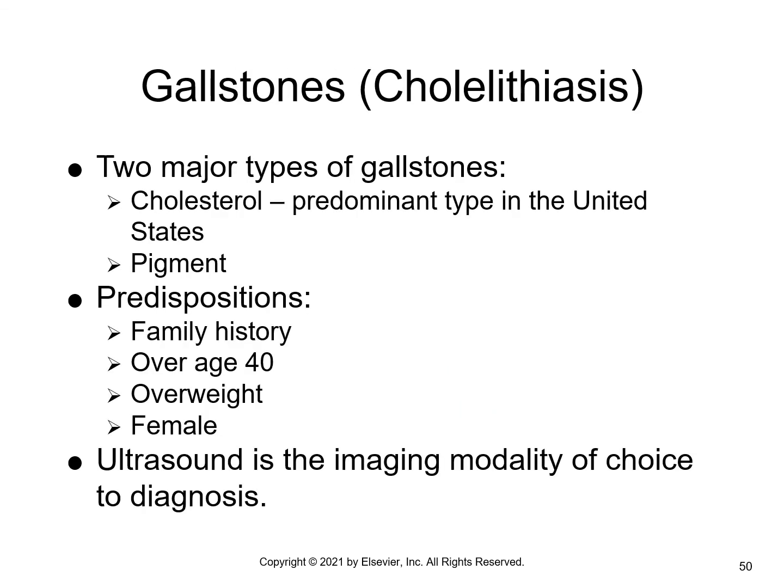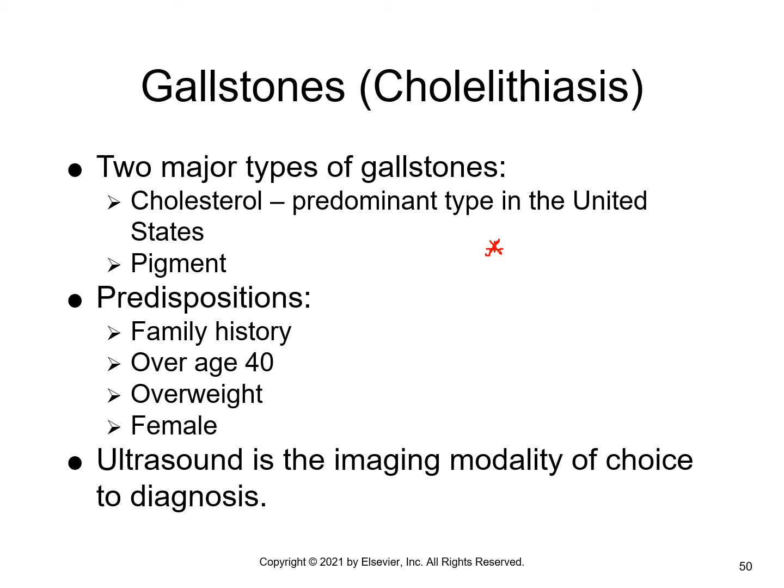So in knowing all of this, this will help prepare you to evaluate some of this pathology. The most common pathology we look at here is gallstones, or cholelithiasis. Chole means your gallbladder. Lithiasis means the stones. There are two major types of gallstones. Most of the time a gallstone will start because, as part of bile production, the liver sends out little salts, usually elements like magnesium and chloride and things like that. And those little salts sit in the gallbladder.